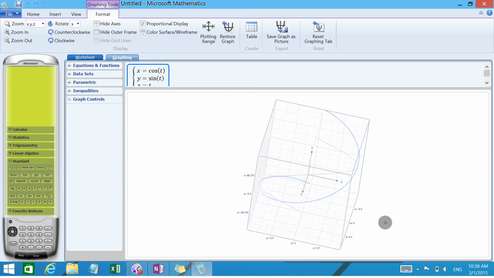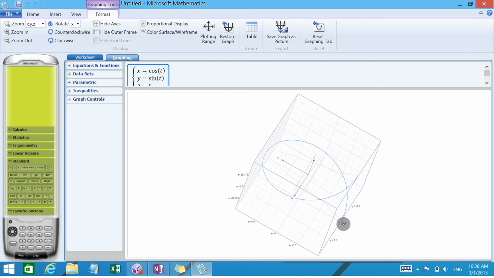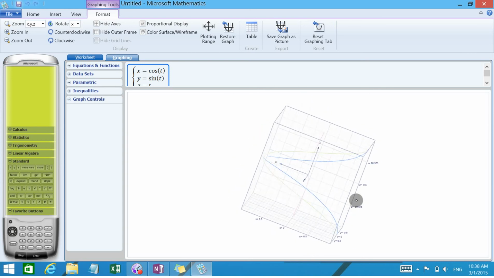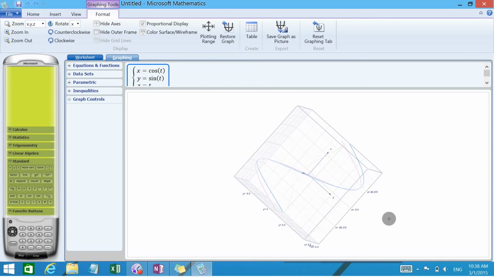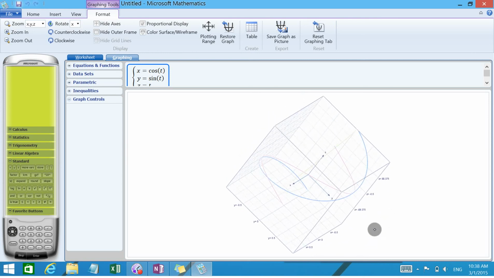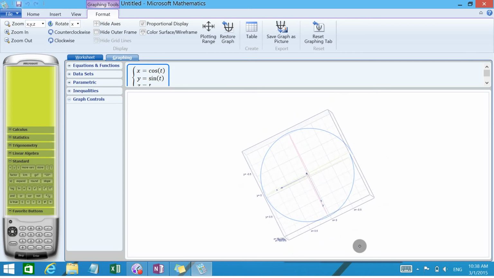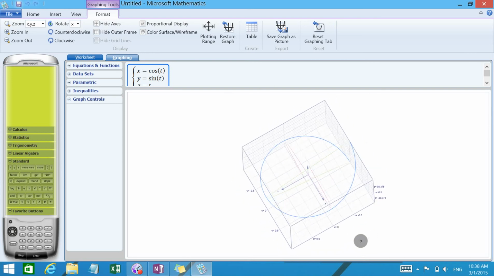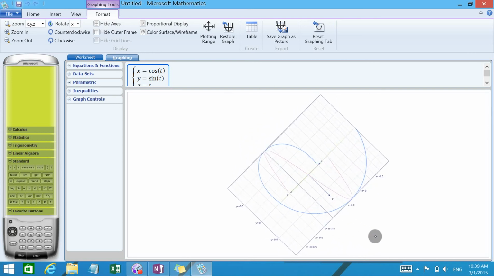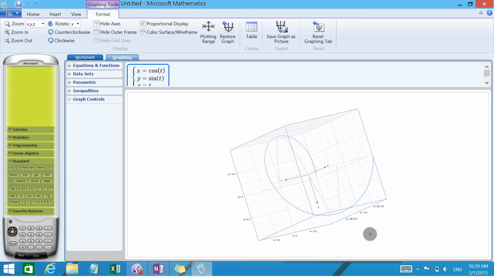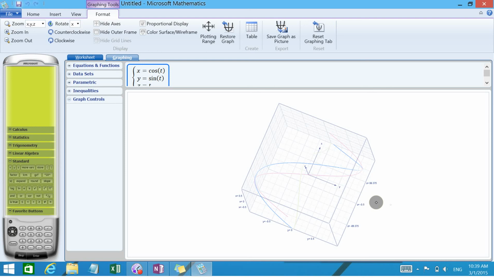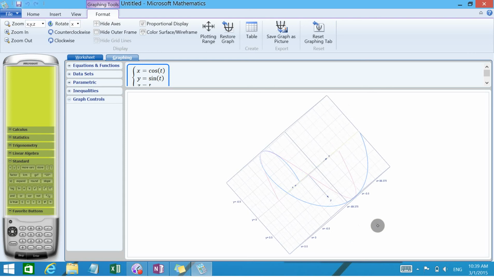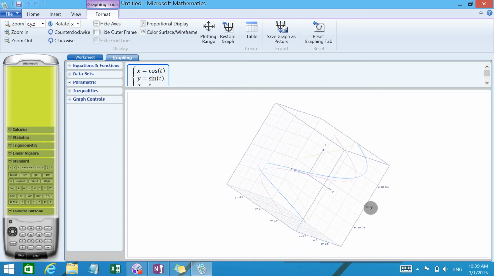So you can see the blue curve is the legitimate helix. It moves around in 3D space. Notice that the green is on the xz plane. We saw that before, and it's a sinusoidal curve. And meanwhile, we have another kind of sinusoidal curve in red. It's trapped on the yz plane. And look at how the red curve is exactly 90 degrees to the green curve, which makes perfect sense because the red is sitting on the yz plane, the green is sitting on the xz plane, and they're meeting at 90 degrees. So you can see the shadow. The blue is the legitimate curve, and it casts a green shadow on the xz plane, and it casts the red shadow on the yz plane.